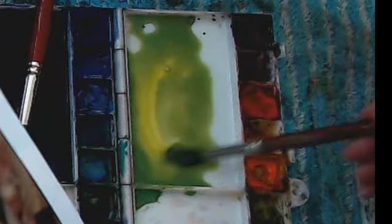And then, there we go. So all that paint has just been put onto the paper. Now I'll go and pick up, in fact, I'm going to pick up, clean my brush. So I want to use a bigger brush. So I'll go back in with a size 16. Right. And it's drying very fast. I'm going to give it a little spray.